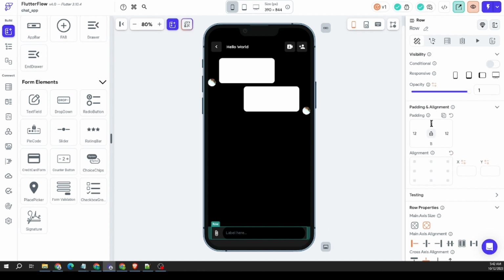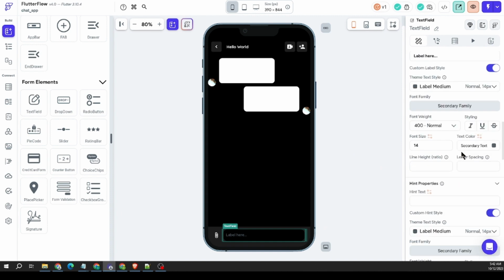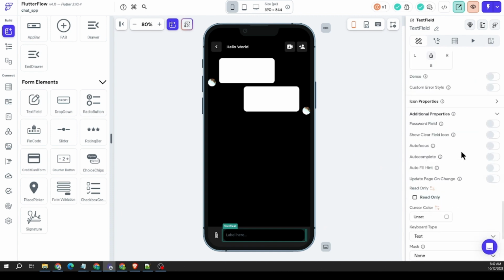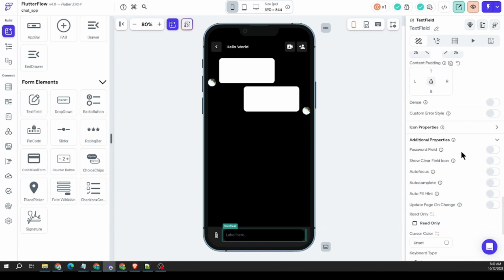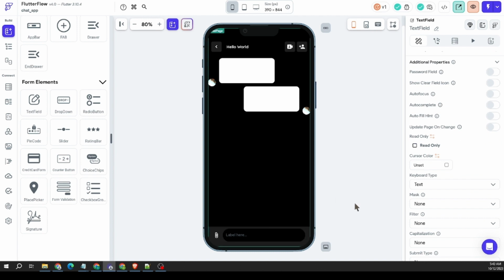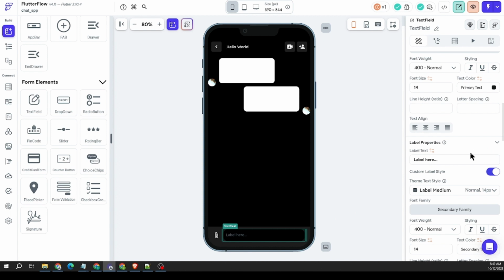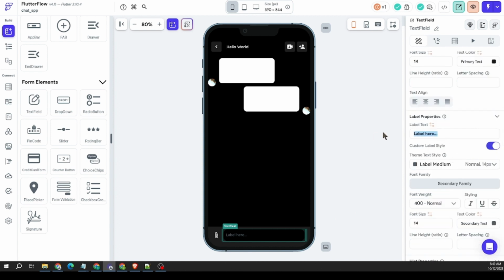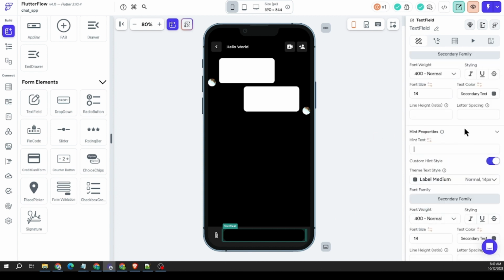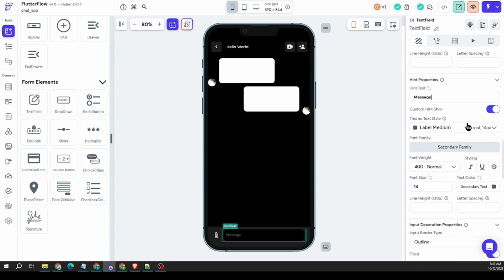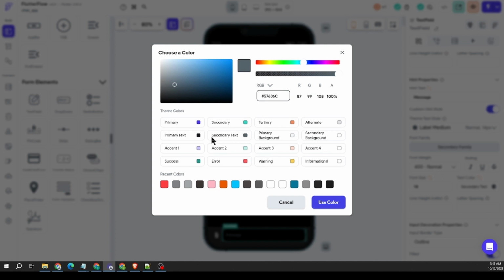All right, let's bring that down again. All right, and okay. So let's get rid of label. Don't want that. Go to hint text. Maybe make that a little wider.